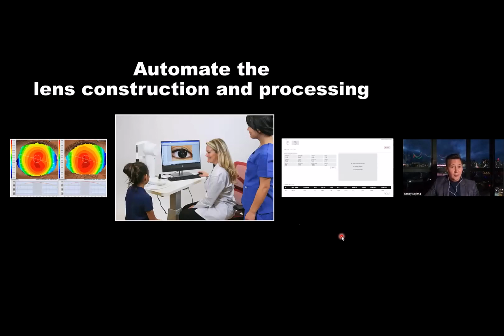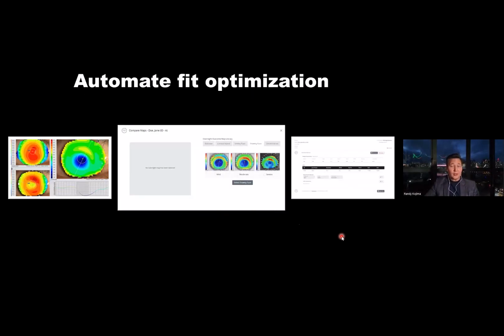So it's going to automate both your initial lens construction, but it's also going to help with fit optimization. Both these things are very powerful pieces of the whole system. It's not just a lens, it's MOONLENS with the KATTCloud platform that's designed to make your MOONLENS fitting as accurate, efficient, and successful as it possibly can.